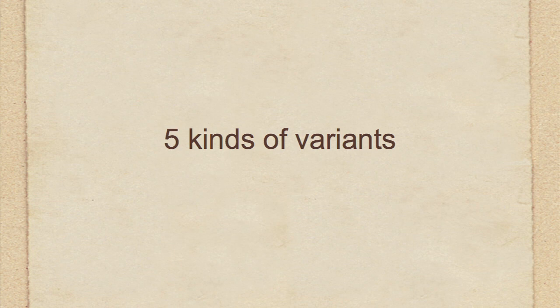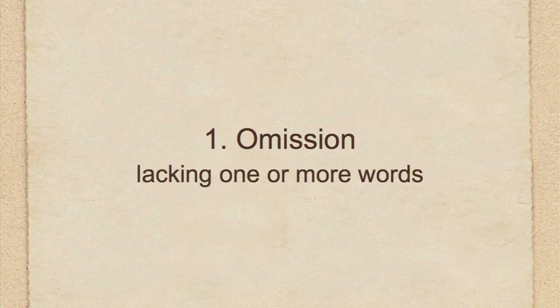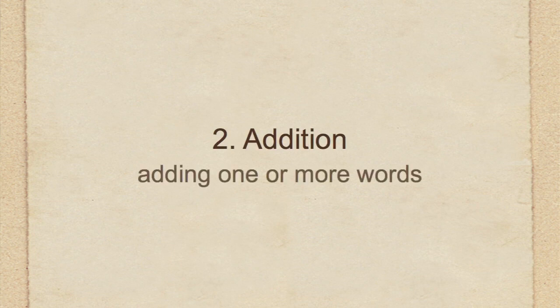New Testament. The first is what's called an omission. That is, if you look at a particular text and you compare it to a manuscript, and that manuscript lacks a word or more than one word, that would be called an omission. Another kind, just the opposite of this, is an addition. So you've got this manuscript that differs from the text that you're comparing it to, and it adds a word or more than one word. That's called an addition. What's the size of omissions and additions?